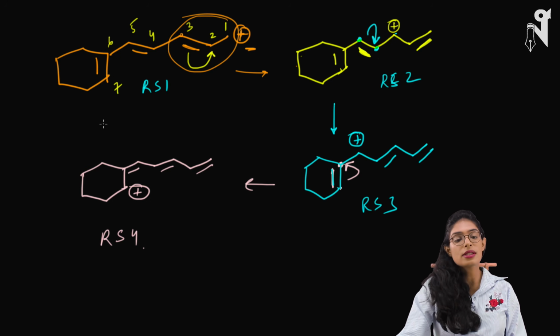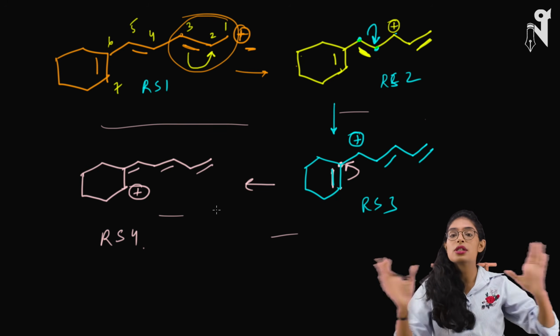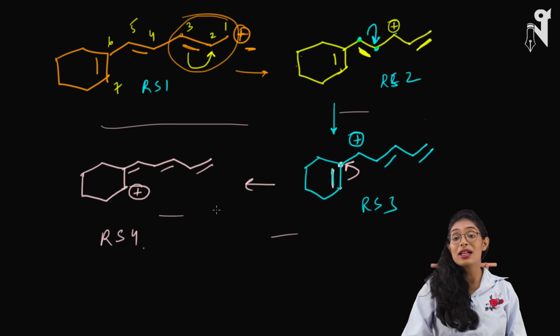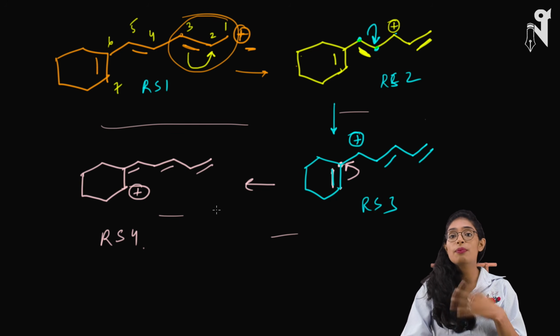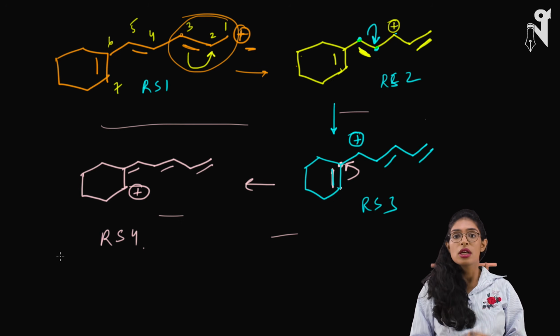Right? So this is how exactly the resonance is going to happen. Even if it's throughout the chain, it will distribute in the whole chain, and that is what we say. The more the distribution of pi electrons or the positive charge or the negative charge, the more stable your molecule would be. So these are all resonating structures. None of the structures is actually representing the molecule. They are just representing one part of a molecule which will represent a certain set of reactions.